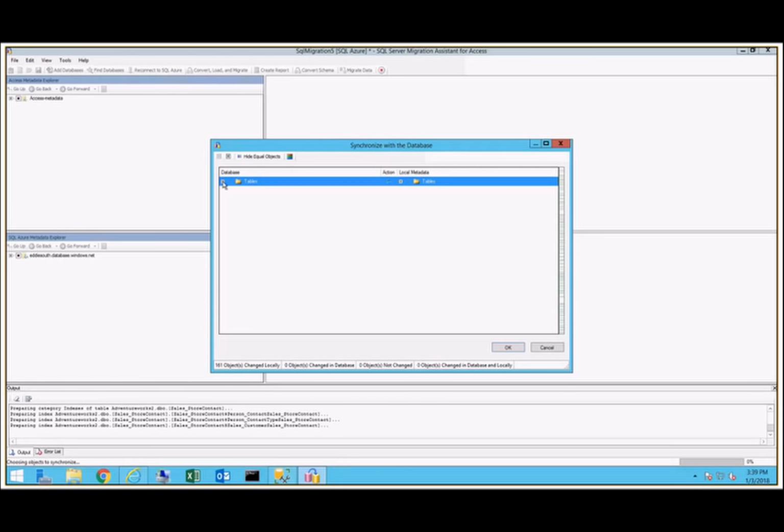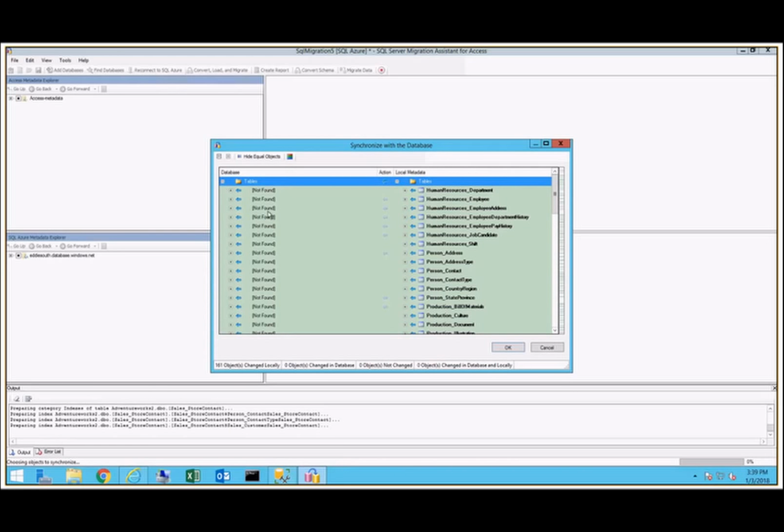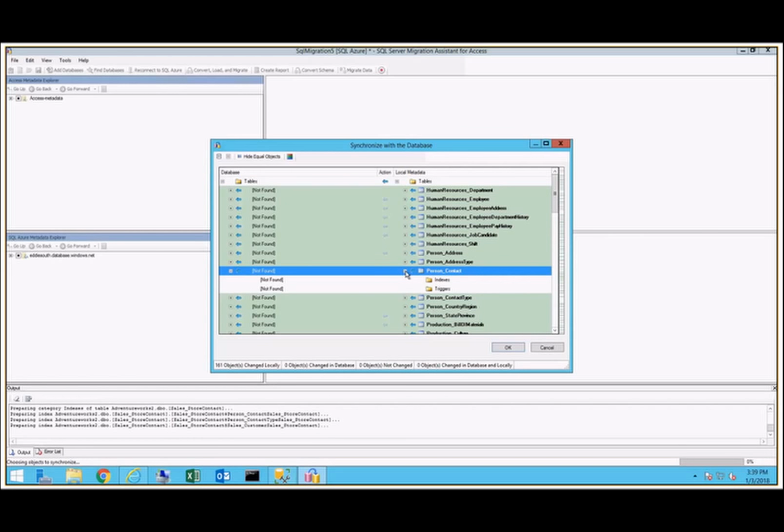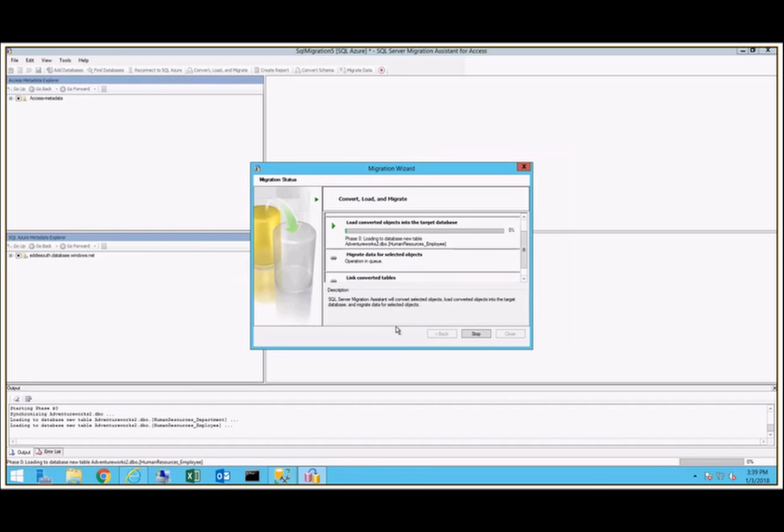We do have some information here where it says, hey, I don't see any of my databases that are currently created out there. Do we want to move them out there and maintain those same names? If I wanted to change the names or modify any of this, I could do it from here. If everything looks okay, I just click OK and it continues on. So it's migrating that all out to the cloud for us.